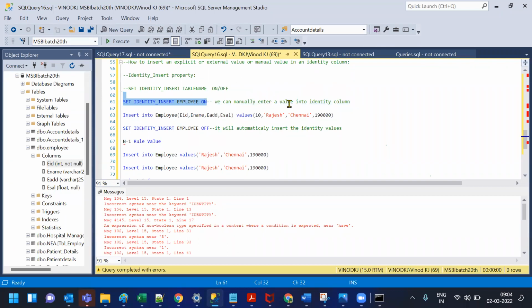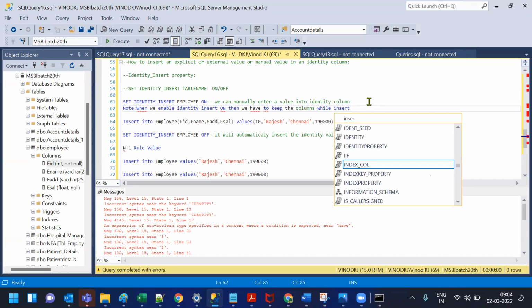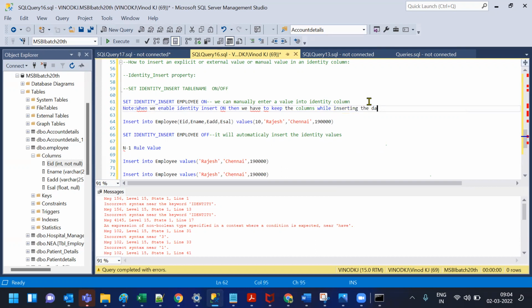When we can manually enter a value into an identity column, make a note and write down: when we enable identity insert on, then we have to keep the columns while inserting the data.